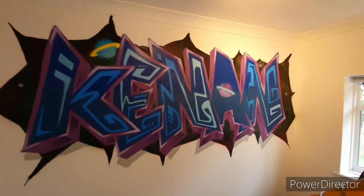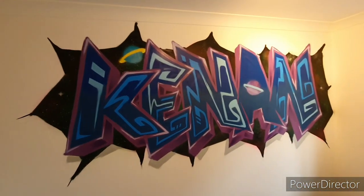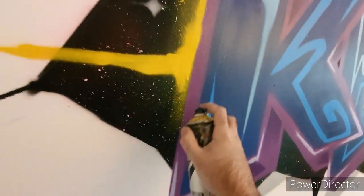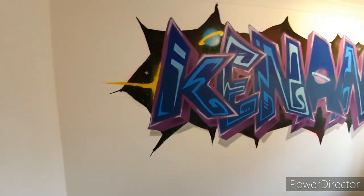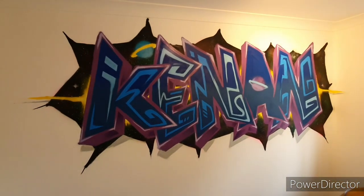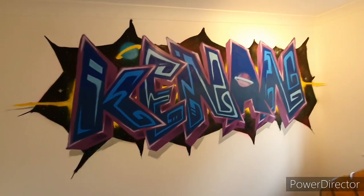So we've got the letters in. Thinking I might use a little bit of yellow, I'm not sure, just to make it pop. We'll see how it goes. So the yellow was a nice touch, really worked, really helped to make it pop. Now I'm just going to go around the edge of the cracks, make them look a bit more crumbly, and add maybe some bits falling off.